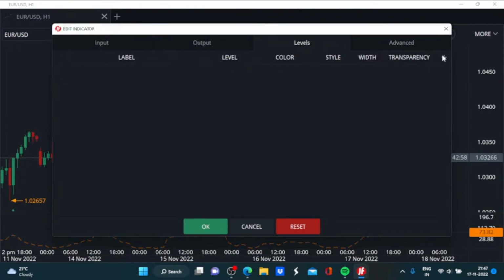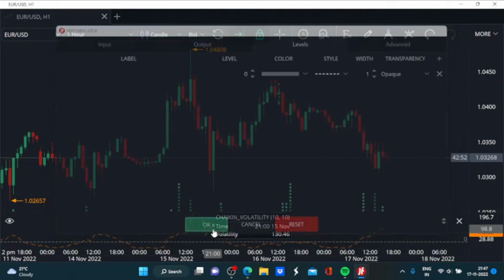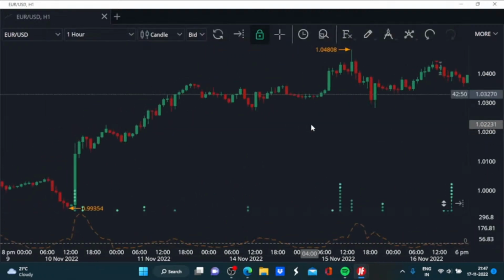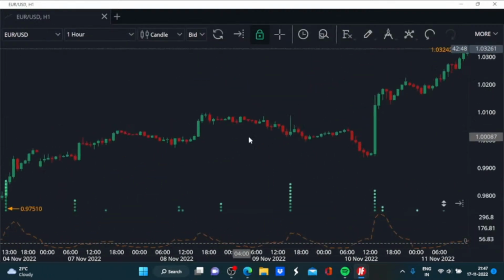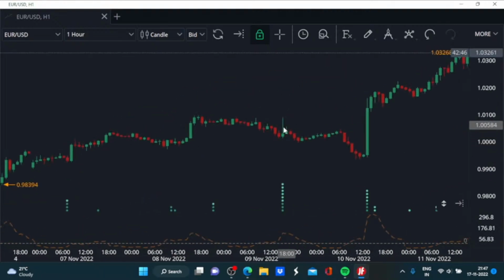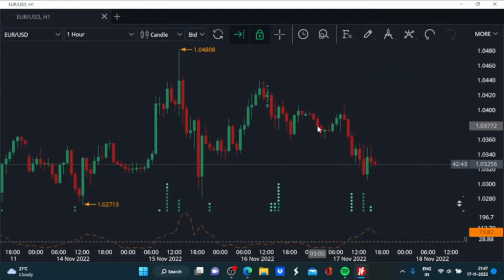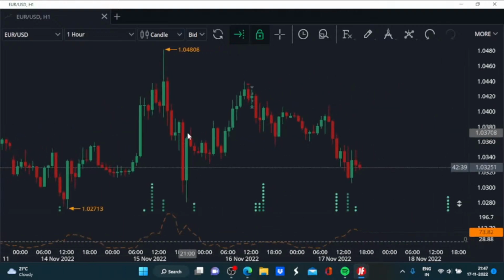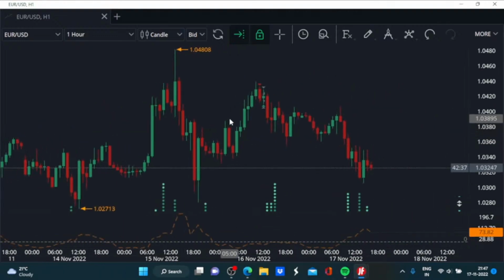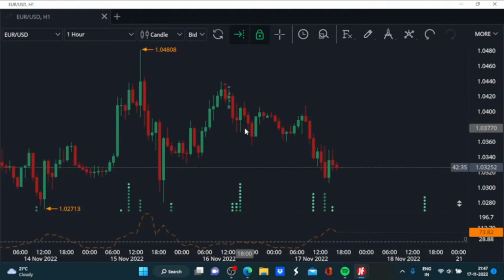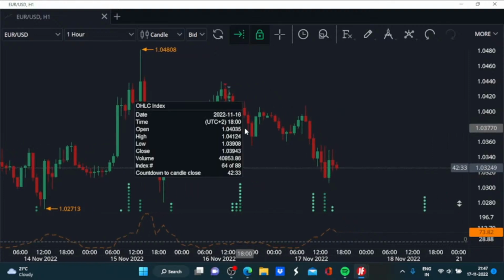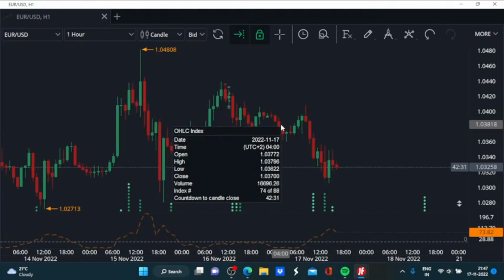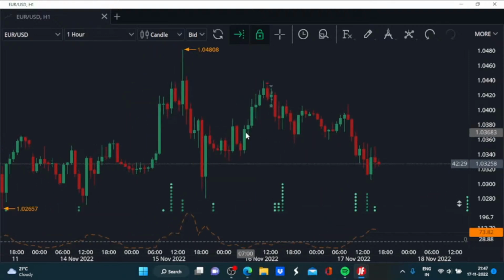Levels, if you want to add any level, you can add it. Simply a level like 0 can also be added. But this is an unbounded indicator. You can't really define certain levels. You always have to work with it in relative terms. See what kind of volatility has been there in recent times and even in historical perspective. And then accordingly, you have to figure out the current volatility situation and then take the trades. All right.